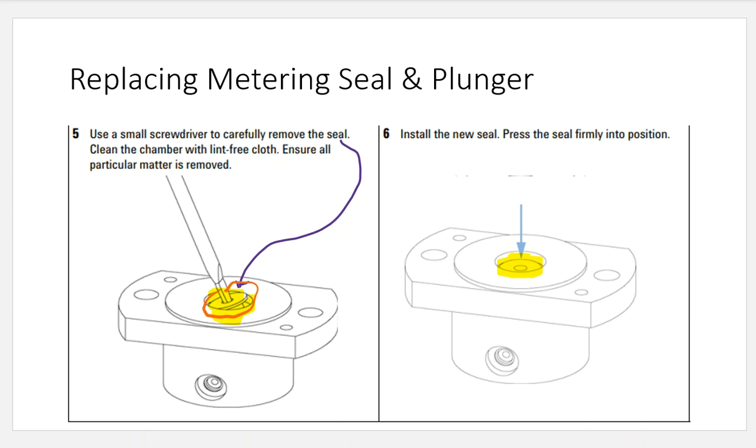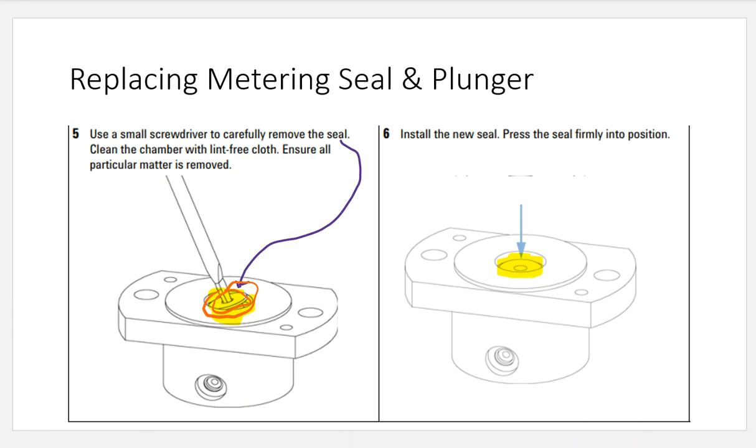There's a nice little tool that you can purchase, or you can use the end of a plunger, or in this case, it says a small screwdriver. I don't recommend a small screwdriver, but it's there if you want to go that route, I guess. But you're going to pop that seal out. This seal does get gunked. The seal does see some sample. So, we hope that it doesn't see a lot of sample. But it does see some mobile phases, and it's going to get used. It's going to get worn and torn. It's going to get dry rotted over the course of time. It's just going to wear itself out like everything else.